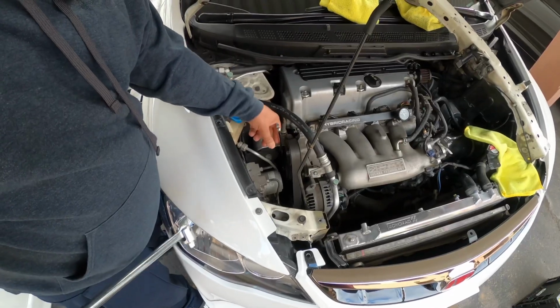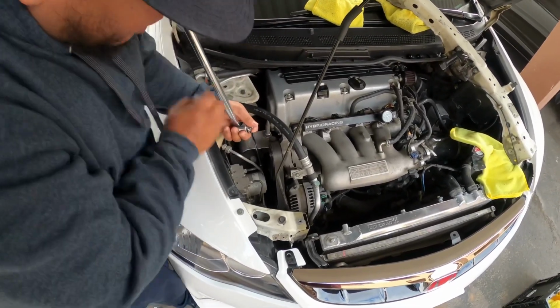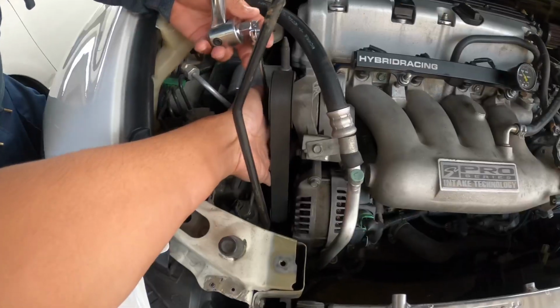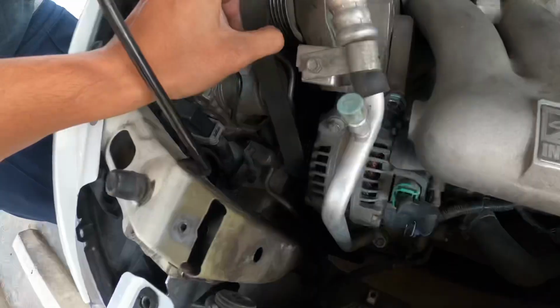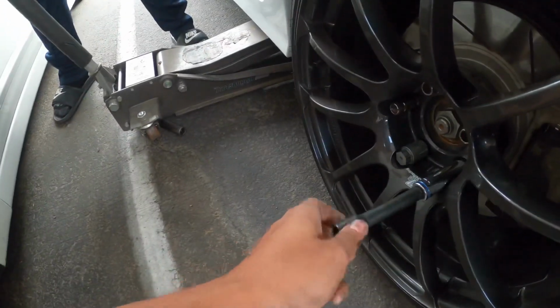So you take a 14 wrench and then you take a breaker bar. I just learned that a week ago, literally. This whole time I'm usually using double wrenches. Nah. Try to stick that in, pause. Alright, go ahead. Hold on. Try to angle it, yeah. That's clearance? Yeah, that's it right there.